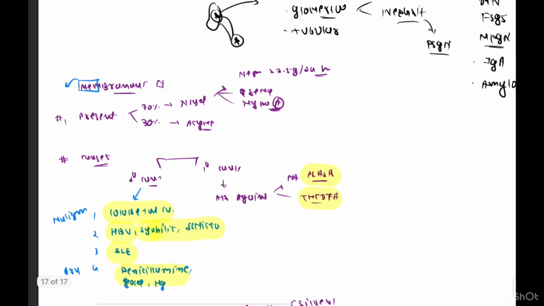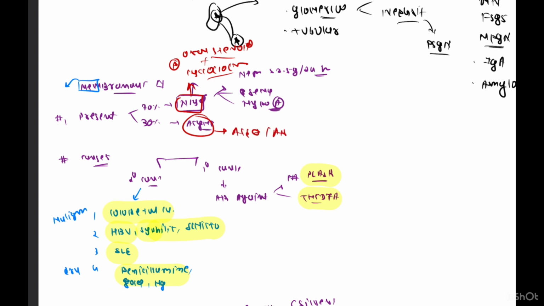When we go about treatment, we know that if the patient presents with nephrotic syndrome, then the modified Ponticelli regimen is used, which includes oral steroid and cyclophosphamide. These two drugs, known as the Ponticelli regimen, are given if the patient presents with nephrotic syndrome. If the patient is asymptomatic, then we can use an ACE inhibitor or ARB to control the proteinuria, or if the patient has some microhematuria. So these are about the treatment of membranous nephropathy.